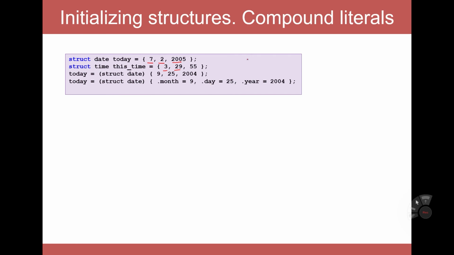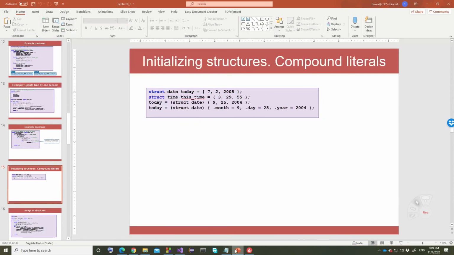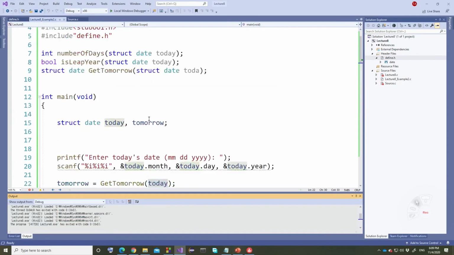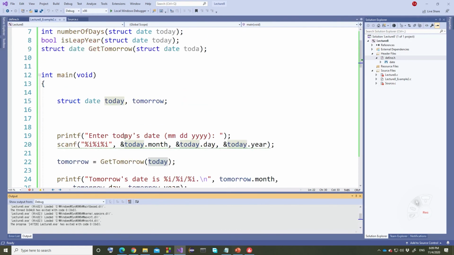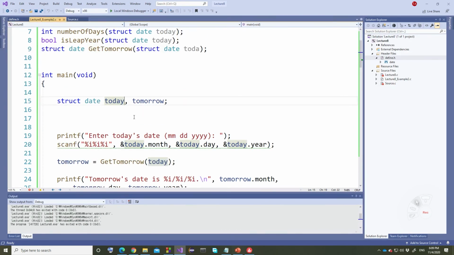So for example, let me just do an example here for you. Let's go here. I define here today, and I will say here equal. For example, the day is 1.